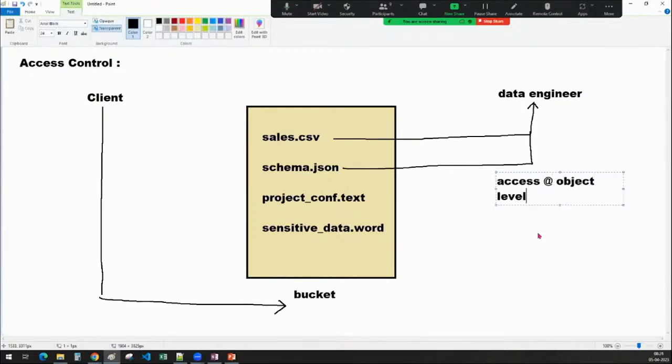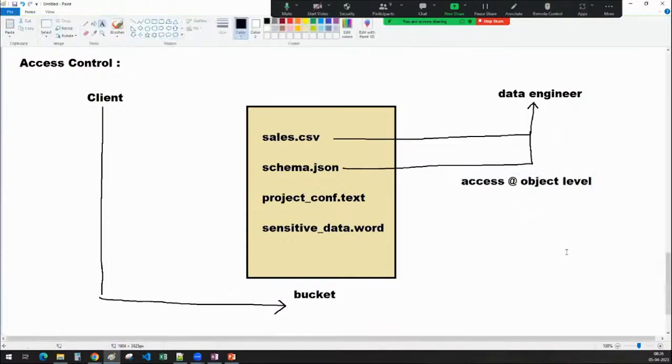For this data engineer, he should only access a few files, so I will provide him access at the object level. I will go to this file, select his username and provide access. I will go to this other file, select his username, and again provide access. So object level permissions I will provide to him, so that he will have access to the objects for which permission has been provided.